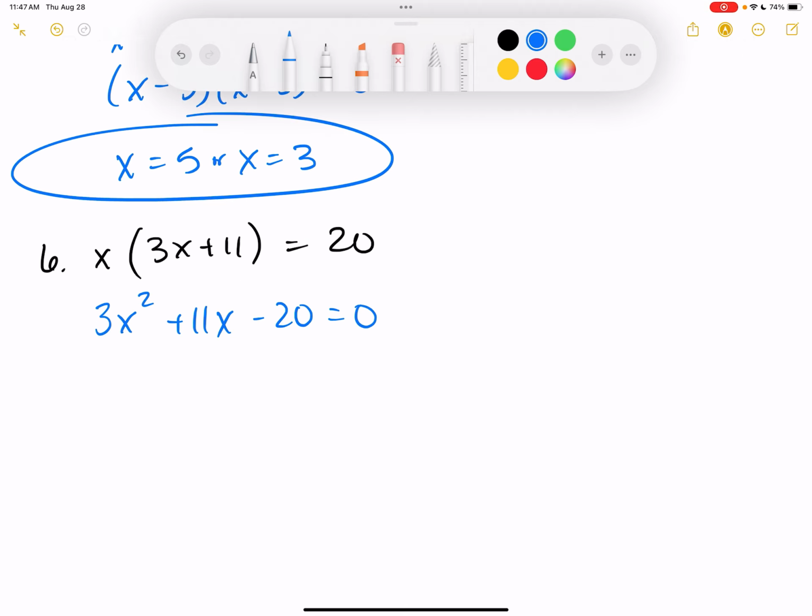So get your calculator and type in 3x squared plus 11x minus 20 to y equals. How do we know that it's not factorable? Because you'd need factors of 60 that add up to 11. There's not any. I basically just did it and didn't write it down. I just did it in my head.